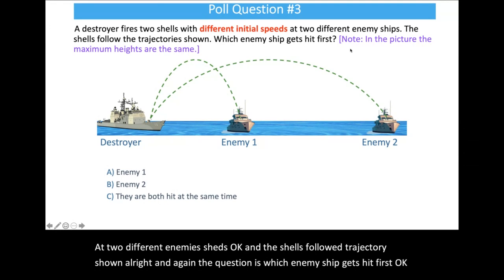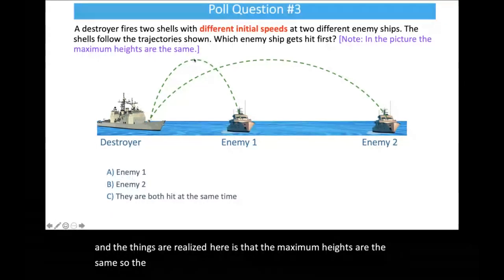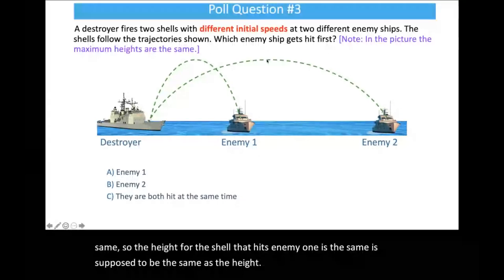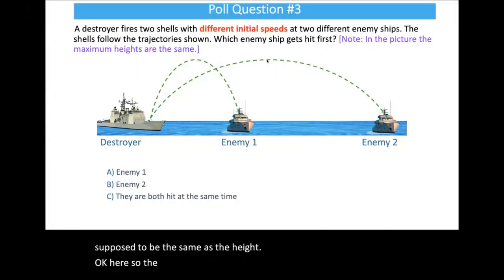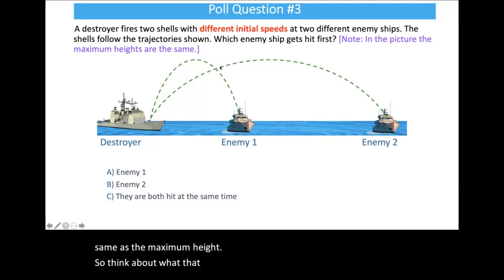The thing to realize here is that the maximum heights are the same. The height for the shell that hits enemy 1 is the same as the maximum height of the shell that hits enemy 2. So think about what that means for how long the shell stays in the air.